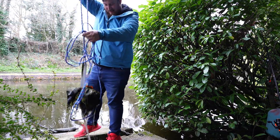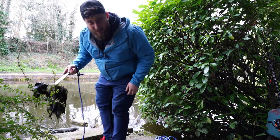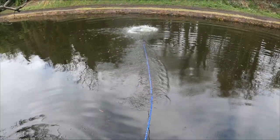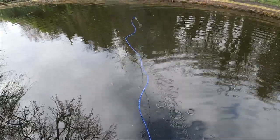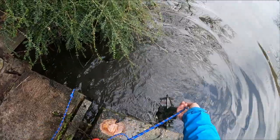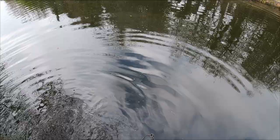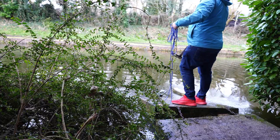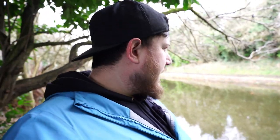Oh my days - there's a lot of weed on there, I didn't expect that much. It looks like I'm gonna have to get my hands dirty on this one. I'm not gonna throw it as far this time. Does this count as my first fish? Nah, it takes a while just raking. Not that bad - hardly anything on it anymore. Okay, let's go make a cup of tea, come back in 15 minutes and film what it's like at the bottom - obviously now there'll be no weed at all.